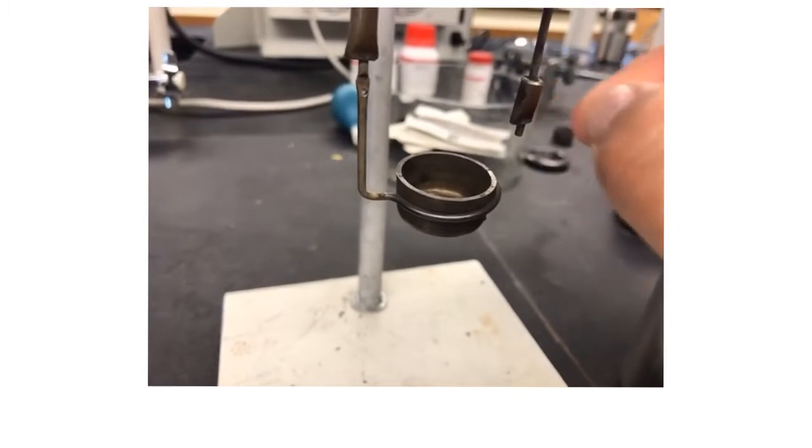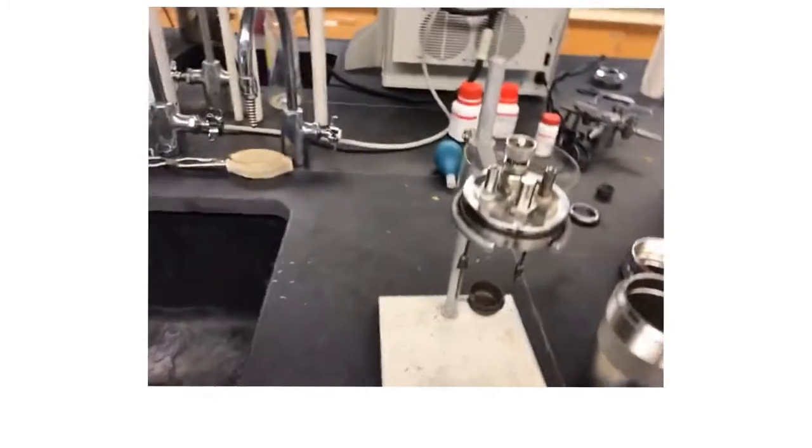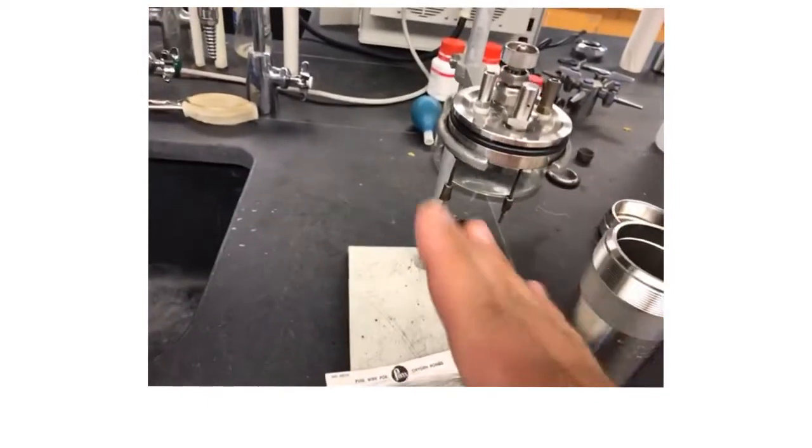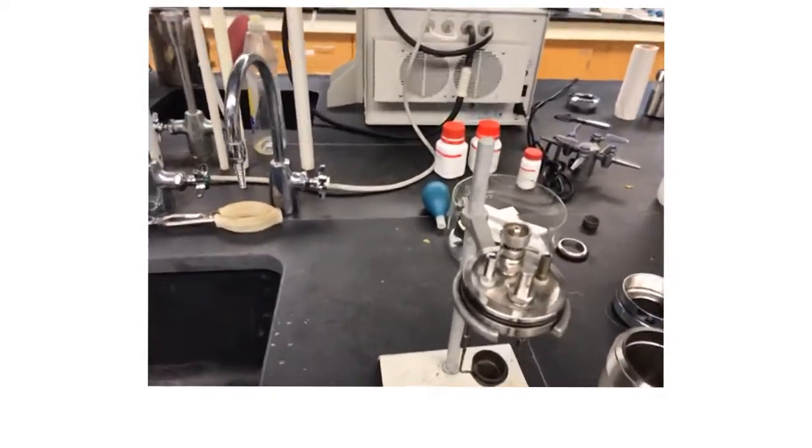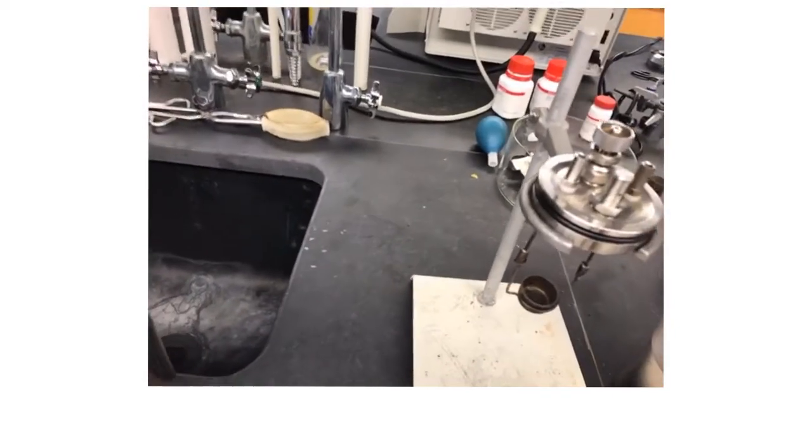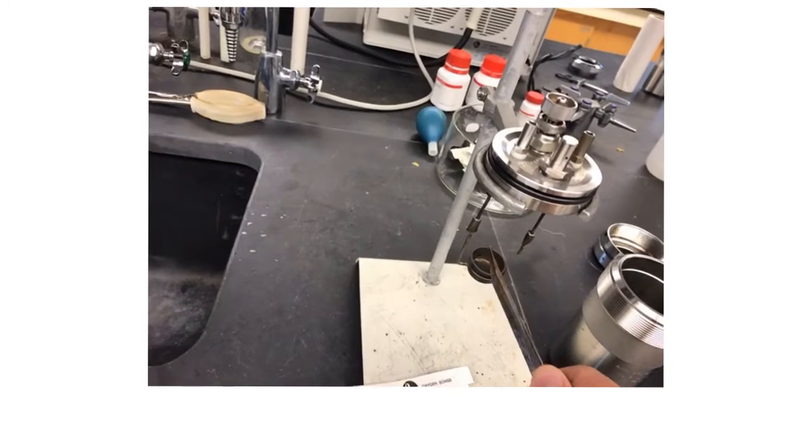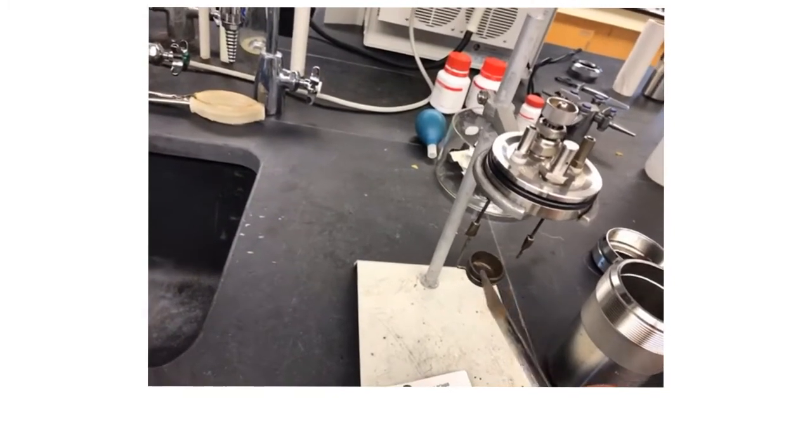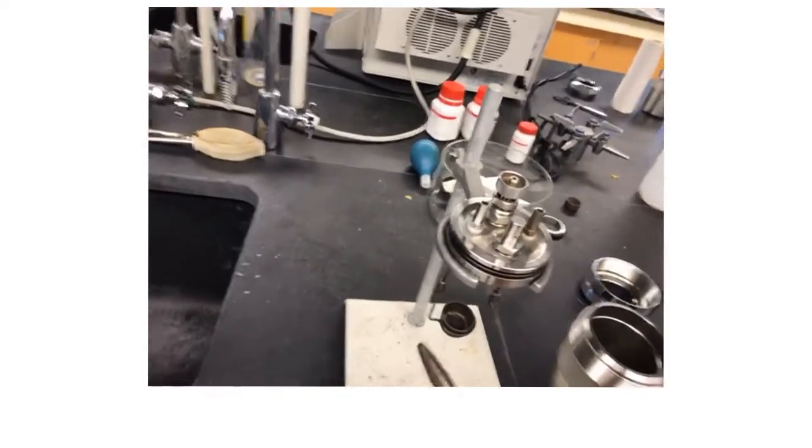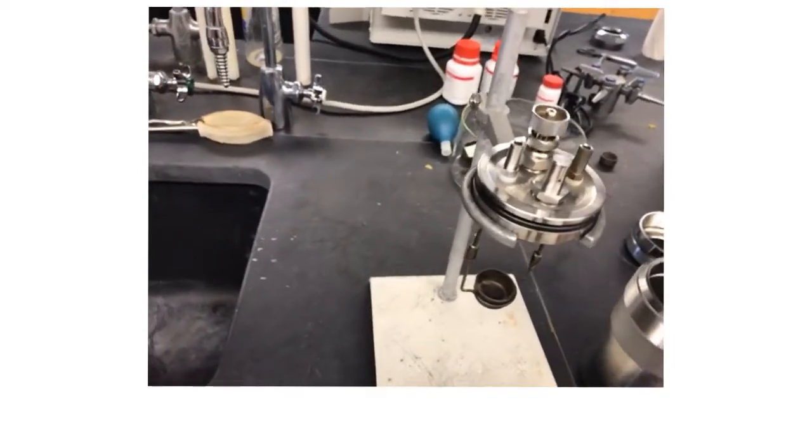And so then you would feed your wire through and then drape that wire down to the sample. The wire just has to really be just barely above the sample or maybe slightly in contact. One of the keys is that wire has to drape itself to the sample and not touch the sample holder or any other piece of metal, or it's going to ground out the wire and it's not going to burn like we need it to burn.